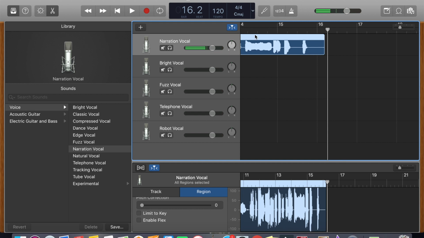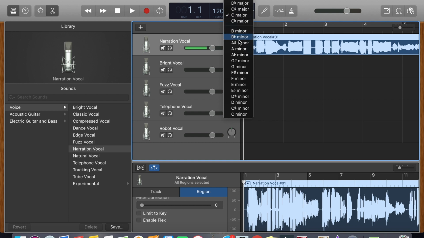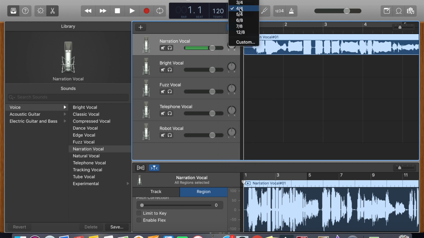Alright, sweet. We got our audio. You can change the key here all the way down from C minor up to B major, and you can change the time signature. So if you want it to have more rhythm to it, change it from 3/4, which is like a waltz, 1, 2, 3, to 4/4, which is very common. I think 6/8 sounds cool. Just mess around with that. That doesn't matter too much because we're not trying to create a song. This is how I use Autotune when I'm just messing around.